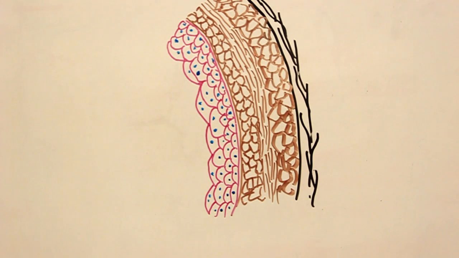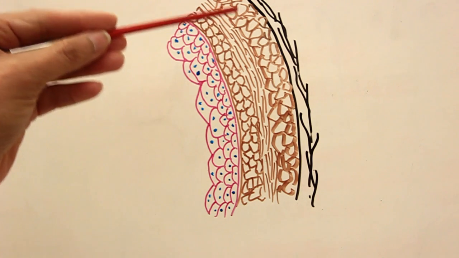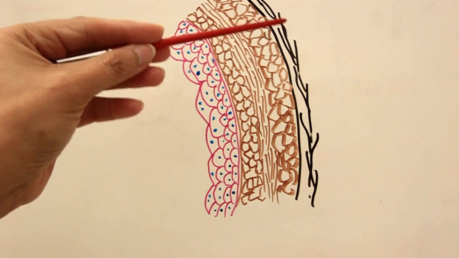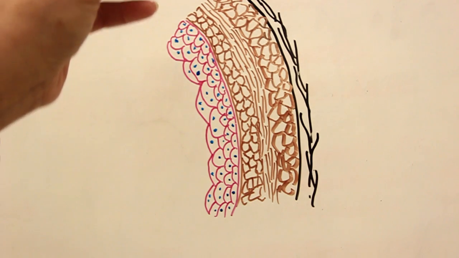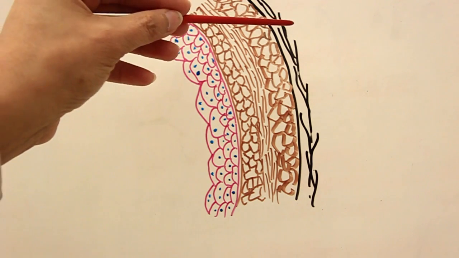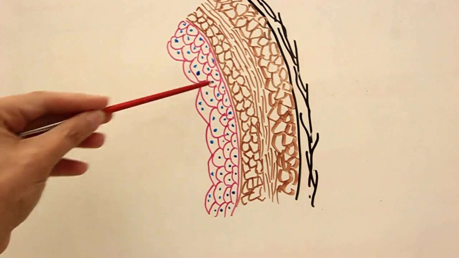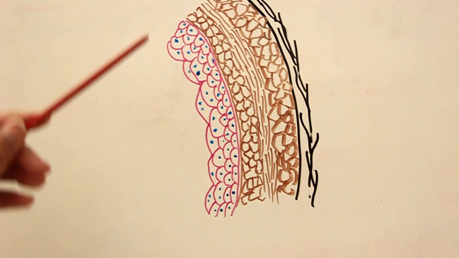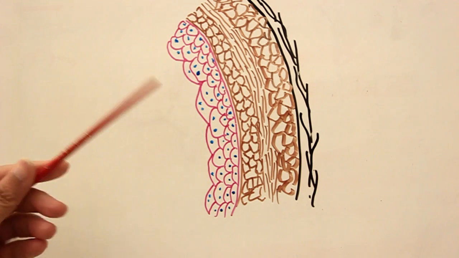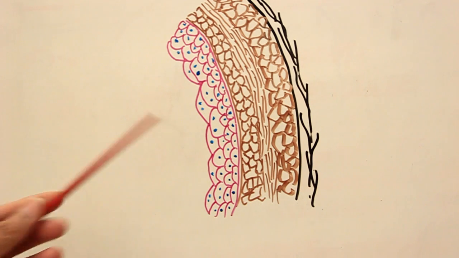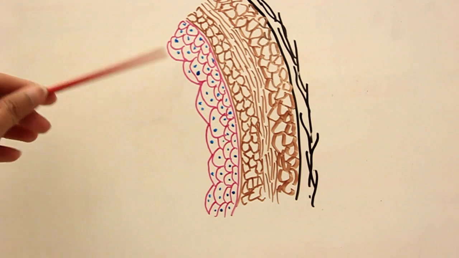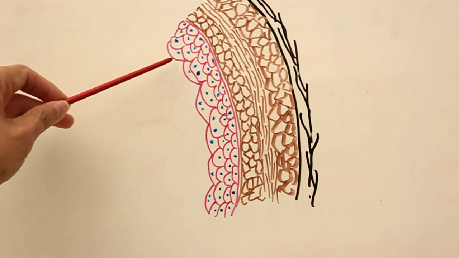Because it's only present in the urinary tract: starting from the minor calyces, the beginning of the collecting system back in the kidney, down the renal pelvis, ureters, urinary bladder, and most of the part of the urethra. The lining epithelium is transitional type.